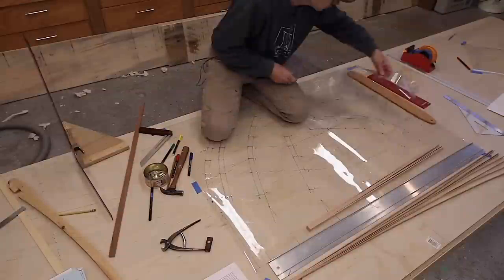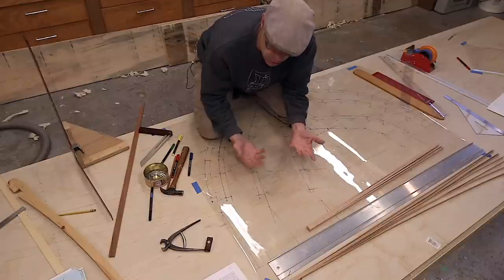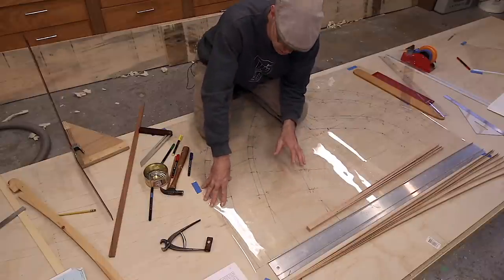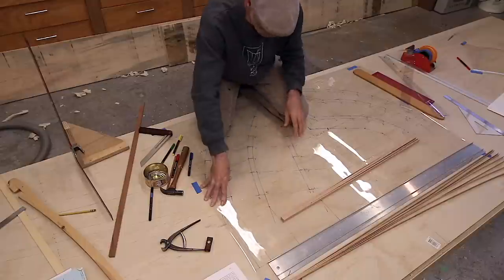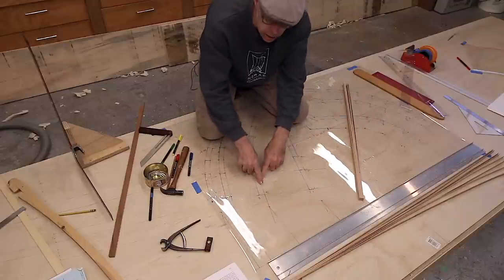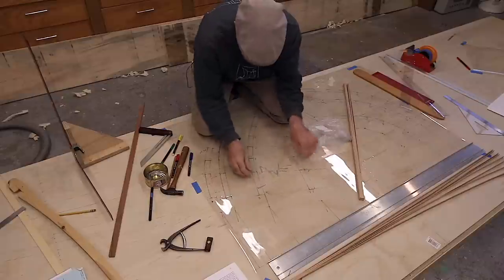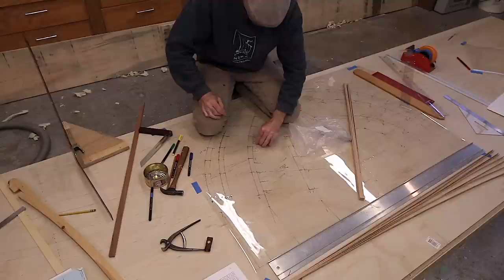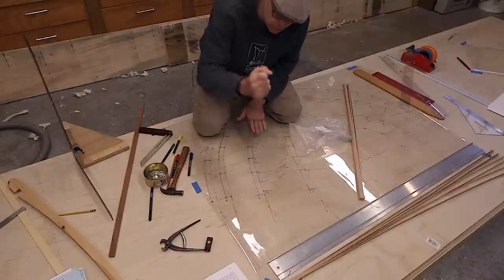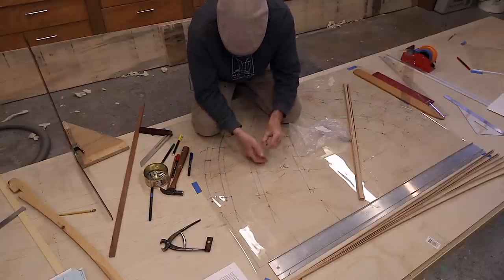Once you've got your molds figured out and your mold reductions done, you need to transfer those shapes to some finished wood. I do mylars because I find it convenient and I like having the mylar to do the assembly on top of. But there are two other methods. One of them is taking common nails and laying them flat along the board — you tap the nail heads into the lofting board so they're smushed in there with one edge protruding, then you take a piece of wood, drop it on top, stomp or tap on it with a hammer, pull it off, and there are all your markings. I should probably try that — I don't know why I don't do it.